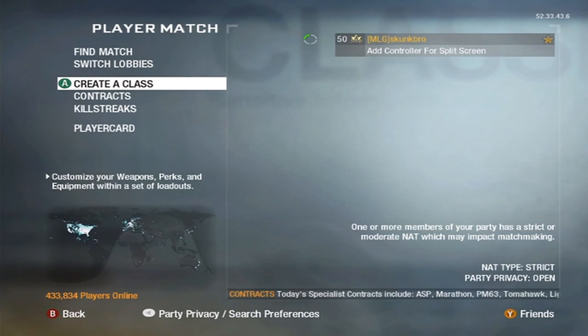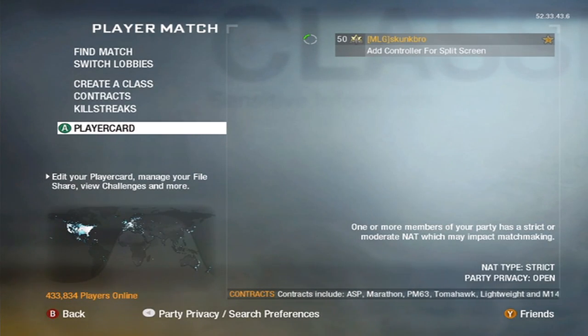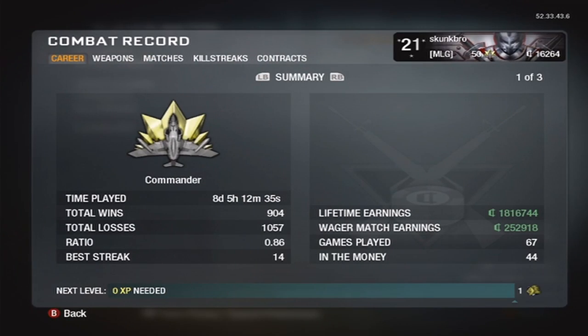Okay, so now I think Skunk wants to show you his combat record, and while he's going to it, I'm going to tell you guys a little question and answer thing. Someone commented on one of my videos and asked me what mic I'm using. We're actually using the Blue Snowball mic. It's a very good mic. It's about $100 at Best Buy. So there you guys go.